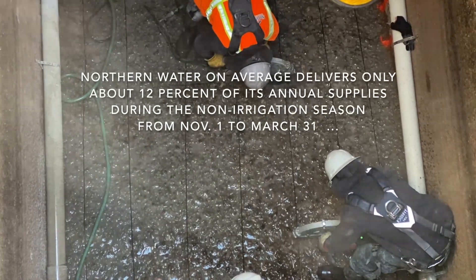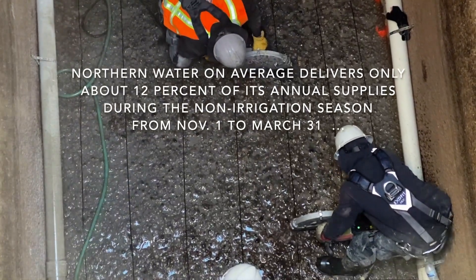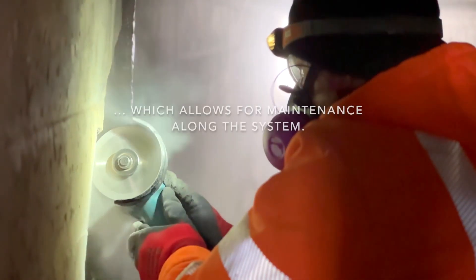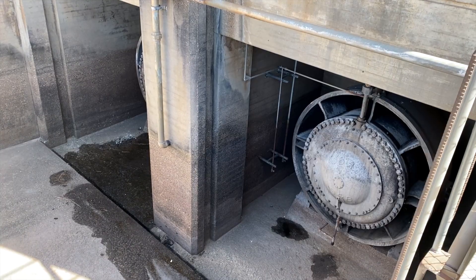Our official water running season starts April 1 and ends October 31st. From November through March 31st it's pretty much just the pipelines that are running. We track usage, do delivery reports, and handle notifications for outages throughout the winter. Then come April 1, the irrigation season starts and it gets busy with the orders coming in.